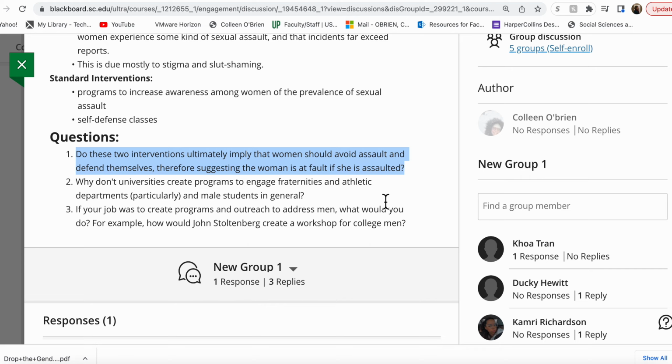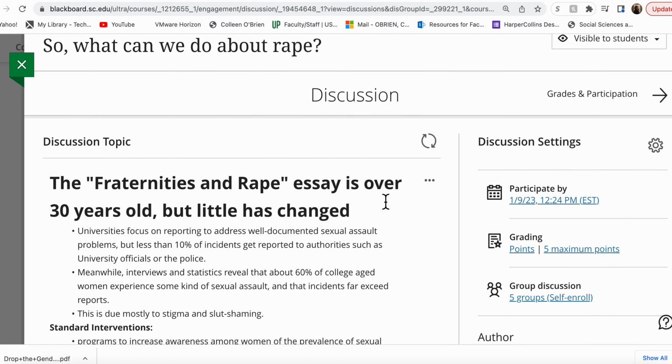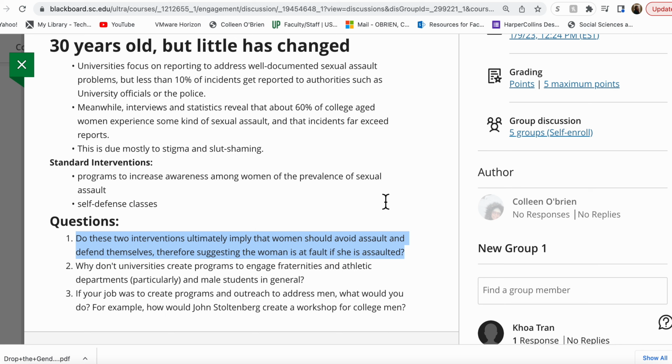And then the last thing, this is our rape culture discussion. And so far, these discussions are going really well. But keep in mind that for 50 years or 30 years, universities have been trying to increase awareness among women about sexual assault, and it hasn't helped. In large part because although women do usually get assaulted, women aren't doing the assaulting. So the question is, how do we educate the right people, shall we say?